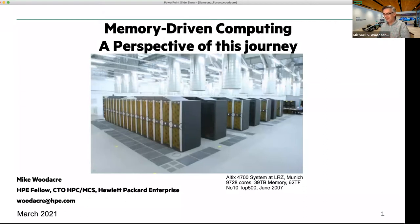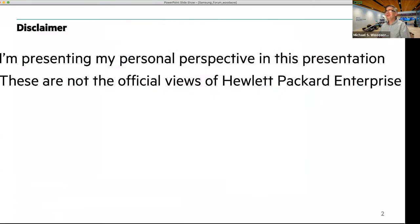If you've been in this business for a while, you'll see the circular nature of the industry — different integration levels change the dynamics of how people build systems. Even some of the older insights can still be interesting today. Just to be clear, I'm presenting my personal views on this; these aren't official views of Hewlett Packard Enterprise.